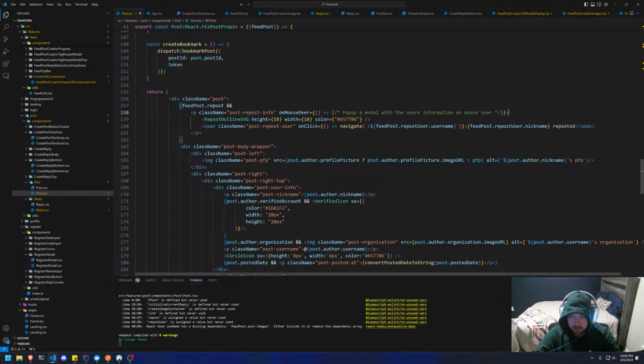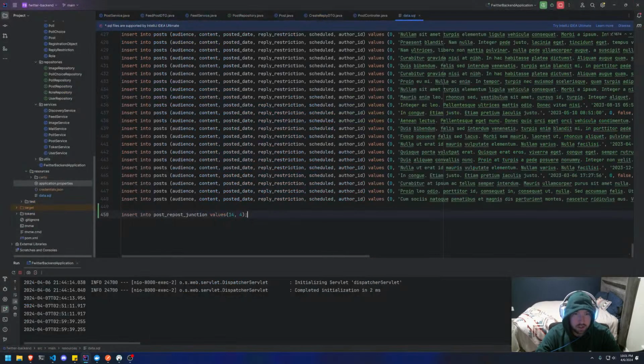That way, whenever we scroll all the way to the bottom of all of our posts, we can make another call to get the next like 100 or 50 or however many we want to get. I think we have it set up to 100. Because right now, if we don't have over 100 posts, it's going to sit there and call repeatedly and basically spam our server. So that being said, let's hop into IntelliJ.